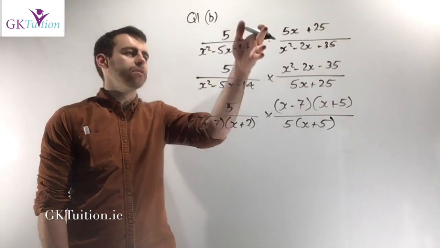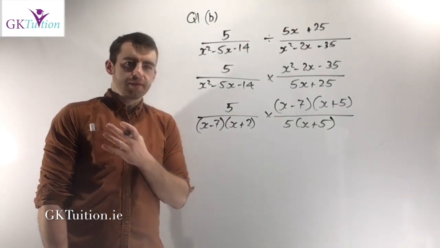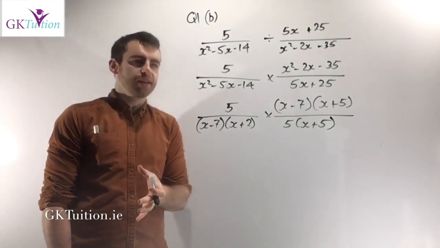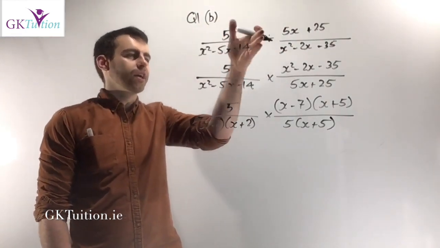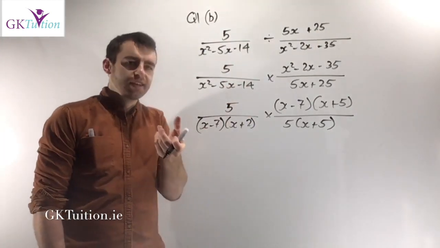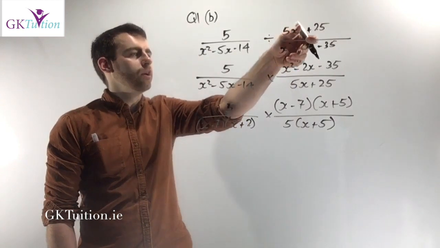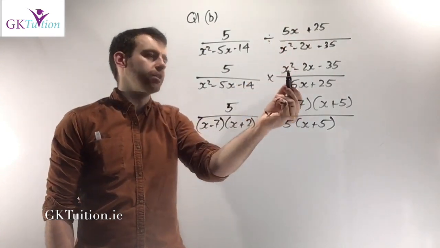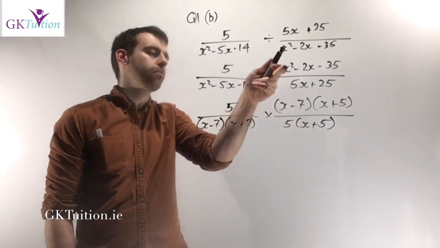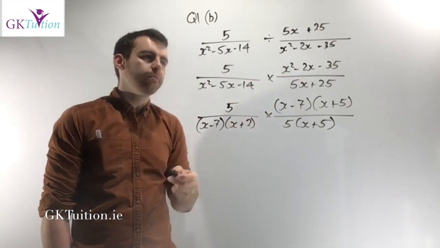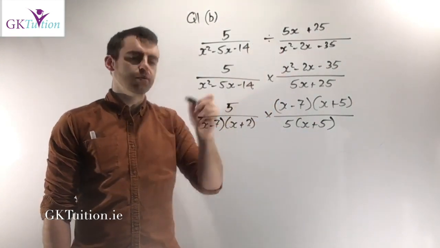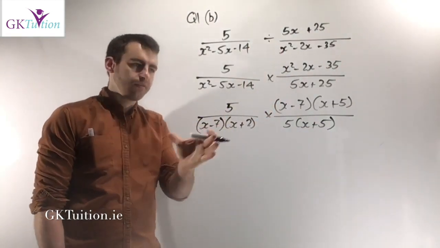I have a fraction divided by another fraction. In maths, we always want to avoid that scenario. Rather than having this fraction divided by this fraction, it's easier if you flip the second fraction and multiply. So all I've done is I've got the reciprocal of the fraction. What was on the bottom is now on the top, what was on the top is now on the bottom, and that allows me to change from a divide to a multiply sign, which makes my life handier in a moment.